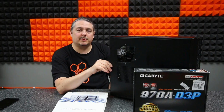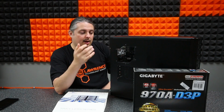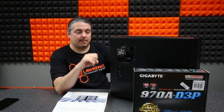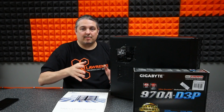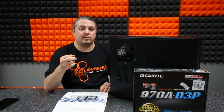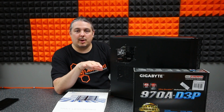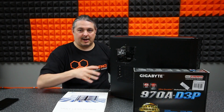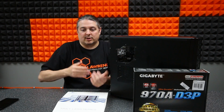Now the processor we went with is the AMD FX 8320E. That's the low wattage model because it just doesn't need a lot of horsepower. Now we did go with 32 gigs of RAM, and the reason for that is you want enough RAM. Roughly you have a gigabyte of RAM for each terabyte of hard drive space, and that's a rough rule of thumb. You can get away with it being a little bit lower, but what it does is load all the tables in FreeNAS, the entirety of the drive, and has it more accessible.